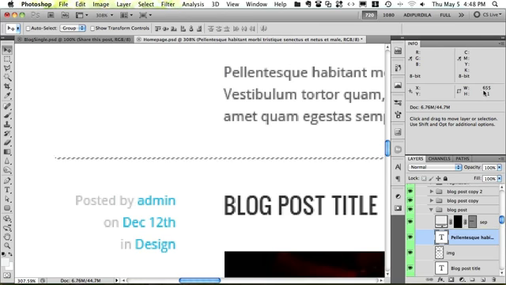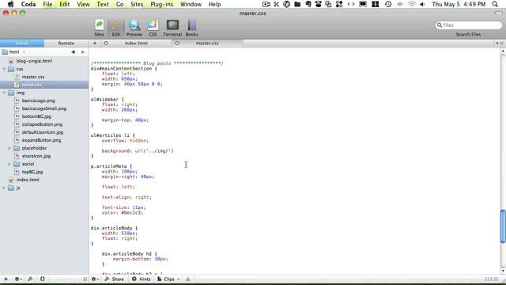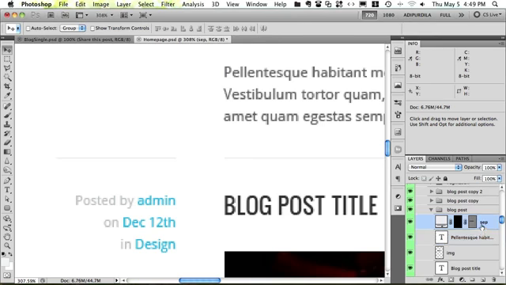Its width is 655, and the width that we need is 650. Alright, no problem though.